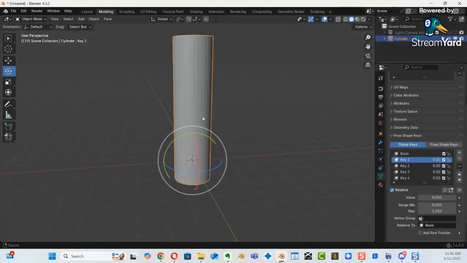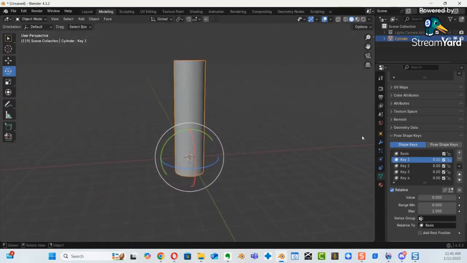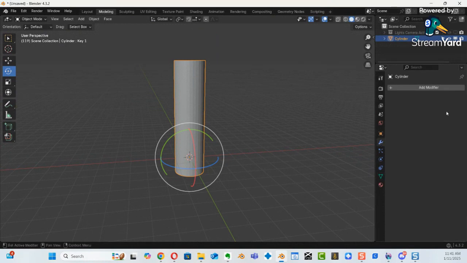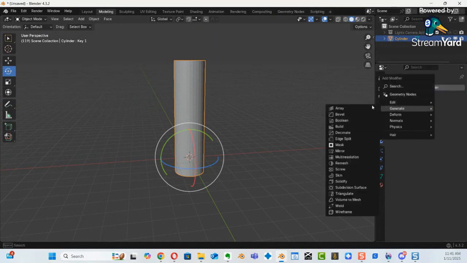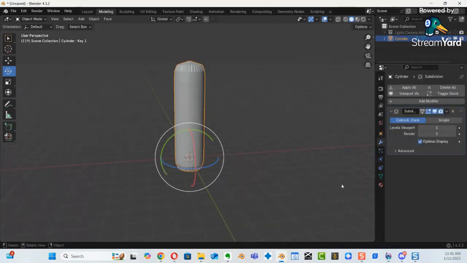Now, let's try this just for fun. What if we add a modifier to it right afterwards? Let's say generate, go to my subdivision surfaces, and we'll go to 3 here.